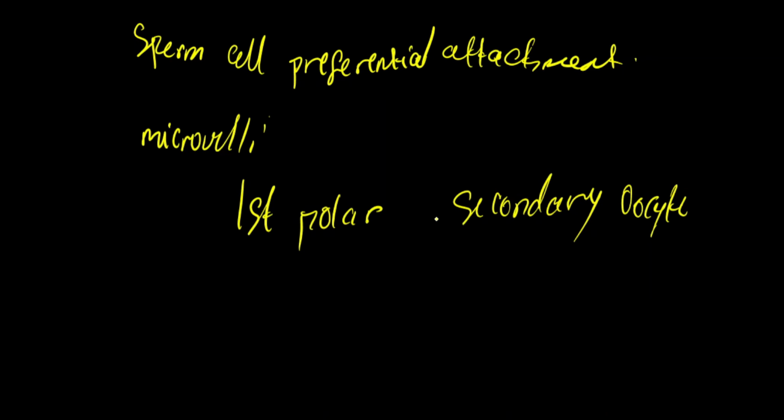Because the sperm has a preferential attachment to areas of the ovum where there are microvilli, there is a low tendency of the sperm attaching to the first polar body, which is not viable for formation of a zygote. The first polar body lacks microvilli, so the sperm cell would most likely not attach to the first polar body. Also, in the secondary oocyte, the region where metaphase has been arrested also lacks this.